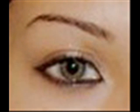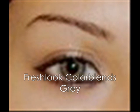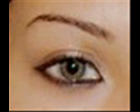These are Fresh Look Color Blends in gray. I got these the same time I got the green color blends. I would say this is probably the lightest one in their color blends. I think they've come up with new lenses since then, like turquoise and other colors. I've only tried green and gray and they're okay, but I've found better.